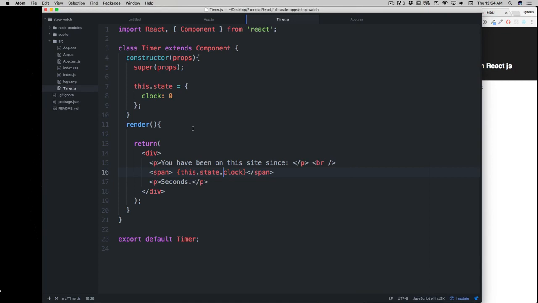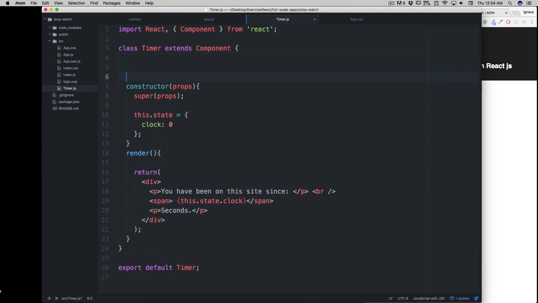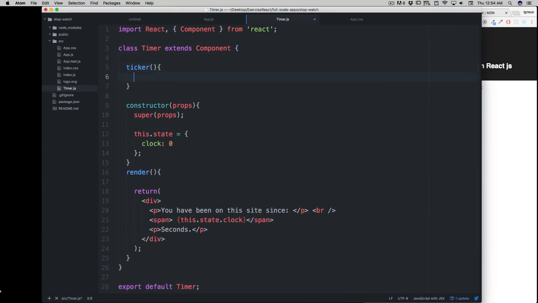Now let's define a function, or method, you can call it anything, and this is going to be simply a ticker. What the ticker will do is subtract the time coming from the properties from the new date. It's going to say this.setState, and obviously it's going to replace the things in the clock, which is why we are using setState.